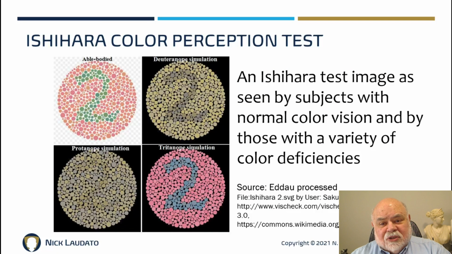This is a common test for color perception called the Ishihara Test. What the test shows in the upper left-hand corner is what this array of dots would look like to a person with normal vision. So it's pretty easy to see the numeral 2 displayed in the graphic. But as you look at the other forms of color blindness, filtered so that the image appears as it would to a person with that color blindness, you'll see that for the protanope simulation in the lower left-hand corner, it's very difficult to perceive the numeral 2 in the image. So you see the different flavors of impact that color blindness can have.